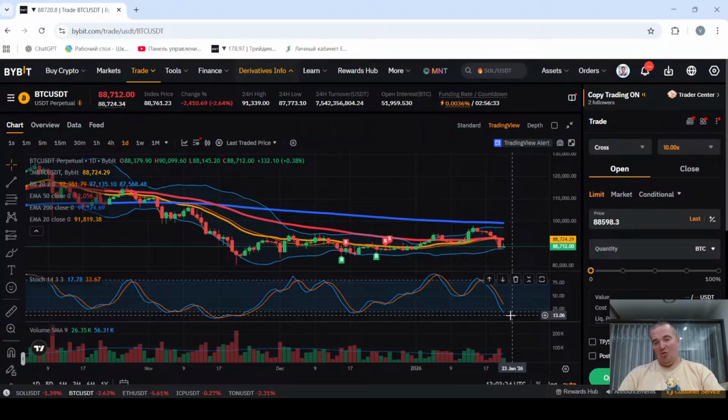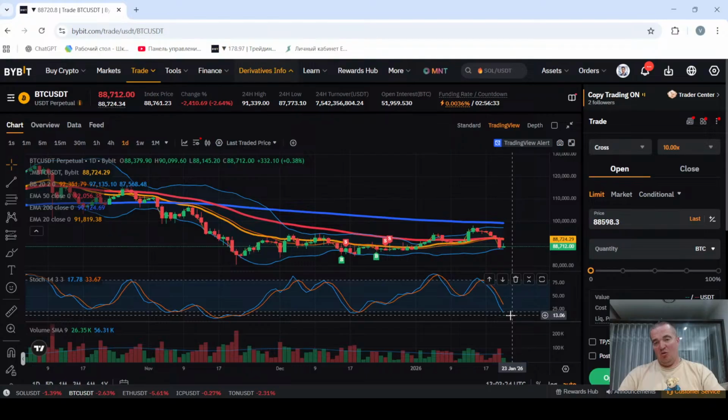Let me explain why volume is important and how I combine all those indicators. On the example of Bitcoin today, you see it's real-time trading. Bitcoin now is 88.7, and as I said, it's just 1 hour before the US market starts. So what can we see here, and how do we interpret the indicators?